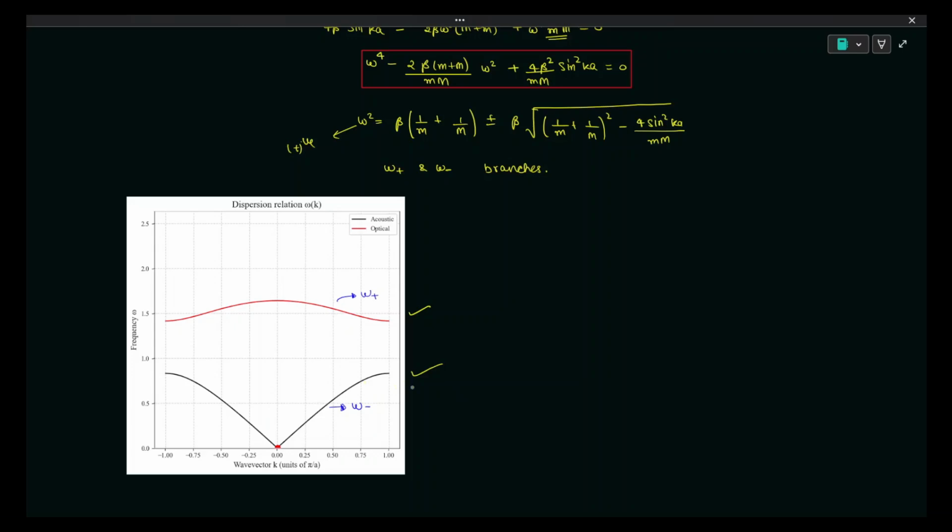If you notice, this acoustical branch resembles the dispersion relation for the monatomic lattice, whereas this optical branch represents an entirely different type of wave motion. Also note that there exists a band of frequencies between these two branches for which wave-like solutions, periodic waves, are not possible. This means it is not possible to excite vibrations in a lattice at frequencies which lie inside this band. This is known as the forbidden band.